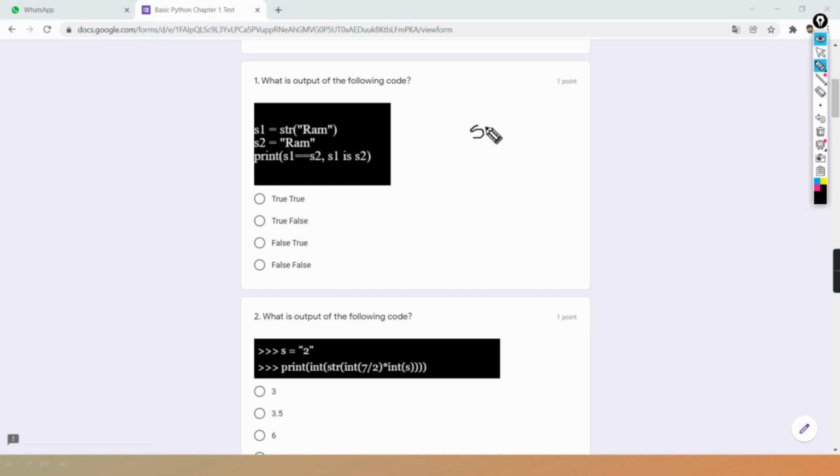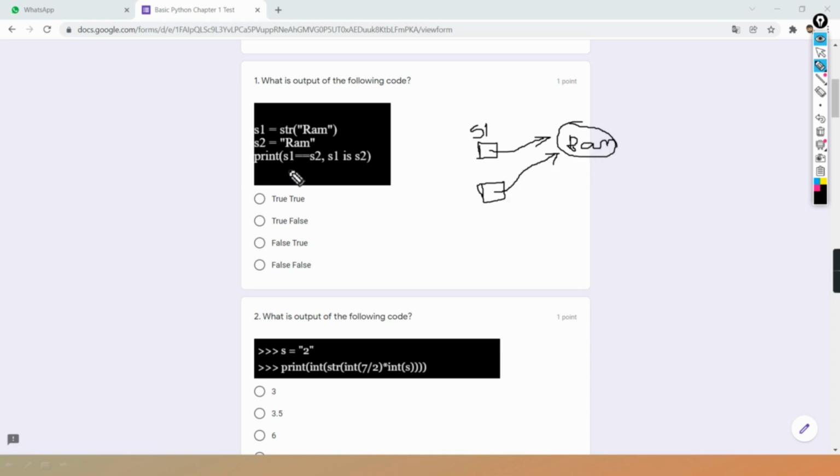So S1 will refer to one string object that is containing value RAM. And S2 will also contain the same reference and it will also refer to the same string object.